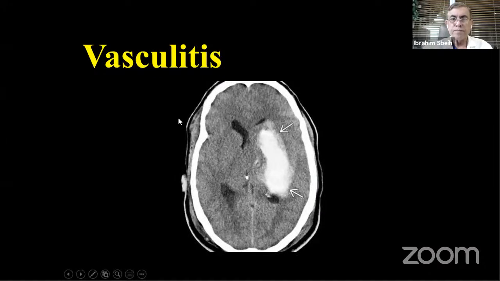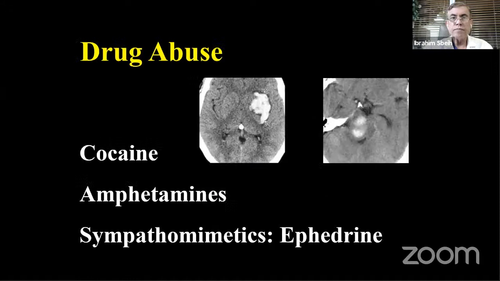Vasculitis of various types and names. And this, drug abuse. We think that the Middle East does not have drug abuse. There is. It is in our countries. It is in Jordan. It is in the Middle East. It is in Asia. There is drug abuse, drug dealers, drug traffickers, users.